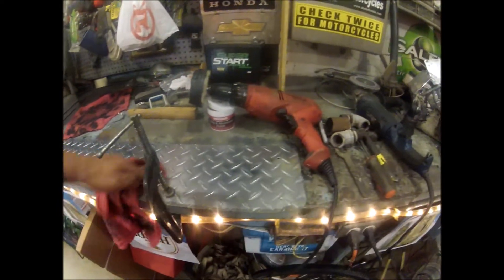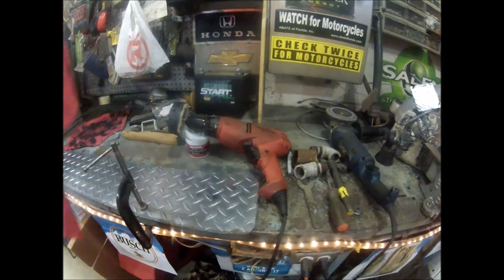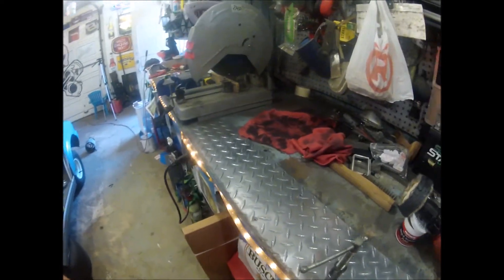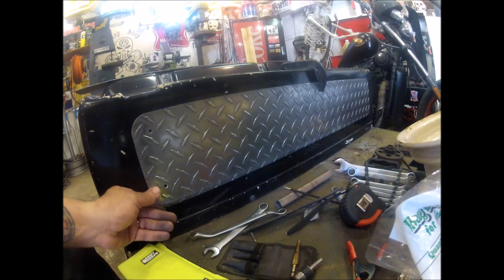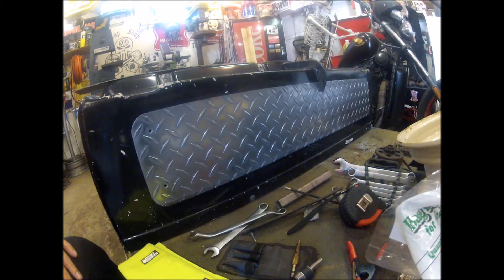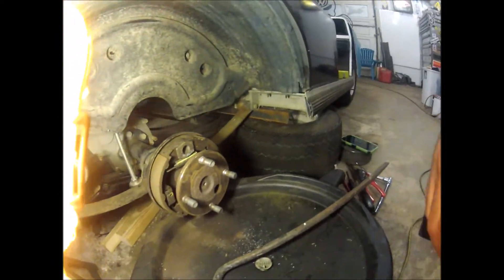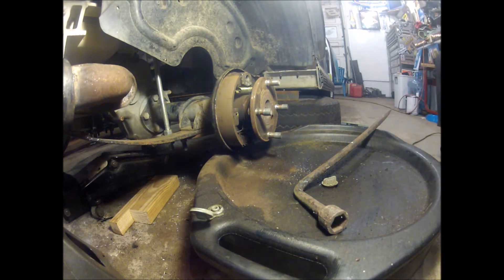For something that was probably going to be destined for the landfill or the scrap yard, I was able to bring it back. Why don't I just grab a quick clamp and clamp this in place and see what it looks like. Well, there you go. For something I had nothing invested in, I think it'll definitely add a little value to it. Just quickly clamped it in, hadn't bolted it, hadn't even pre-drilled it, it's not even really measured out, but I don't think it looks bad.